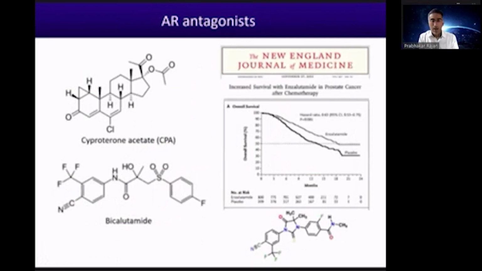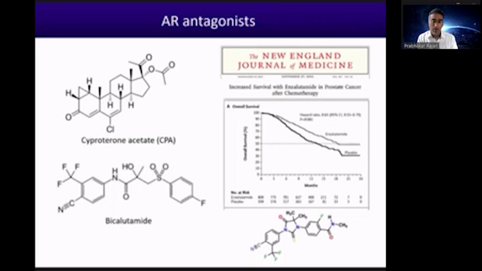So, AR antagonists used clinically. The 2 AR targeting agents that have been used are flutamide and cyproterone acetate. They both target the androgen receptor, and they have slightly different molecular structures. CPA, cyproterone acetate, is a steroidal anti-androgen, as you can see here from its structure, it resembles the cholesterol molecule and steroid hormone molecules.